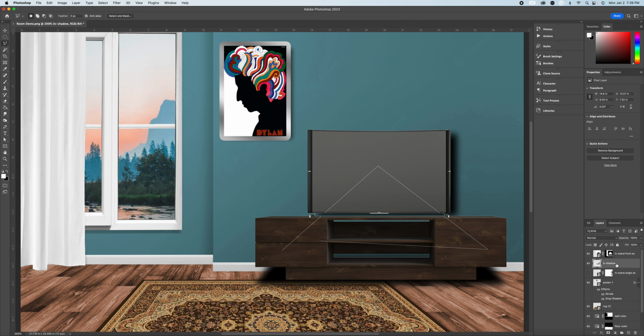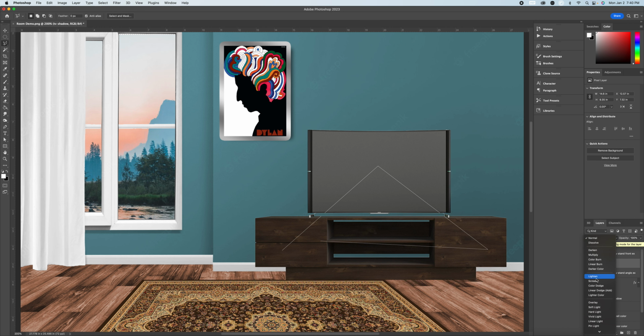So the shadow is very strong right now. To adjust this, what we're going to do is go over to our normal blend mode section. Right in the top of the layers panel, I'm going to click on the drop down. And if I go through the different options, I can see how the shadows might be affected. But having done this several times before, I know that the most likely shadow that's going to look realistic is likely going to be my soft or hard light.